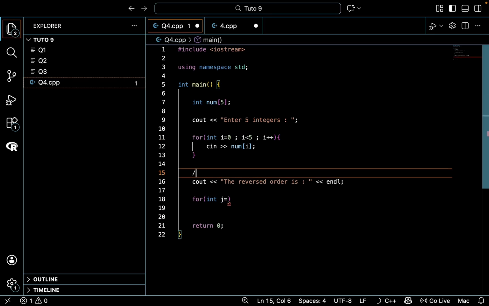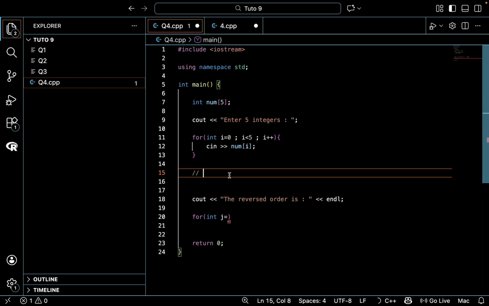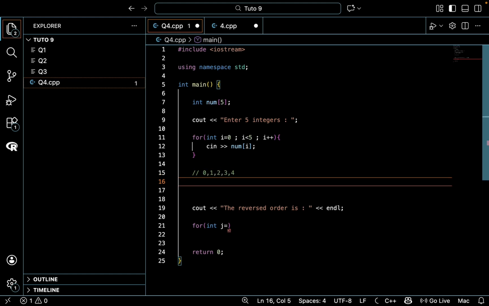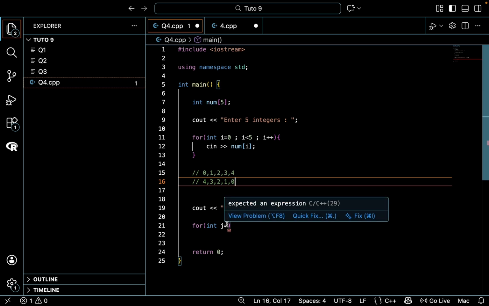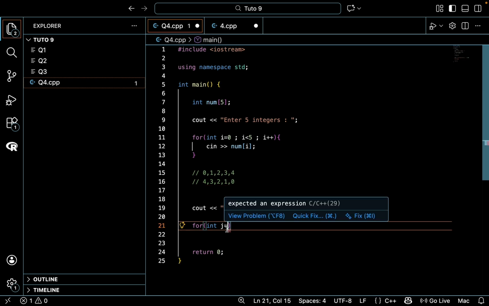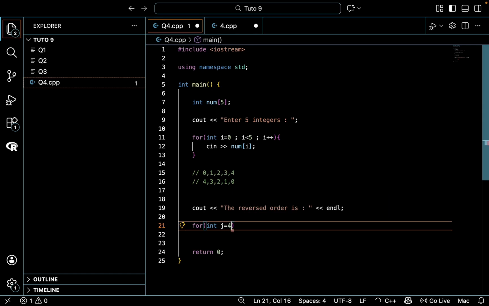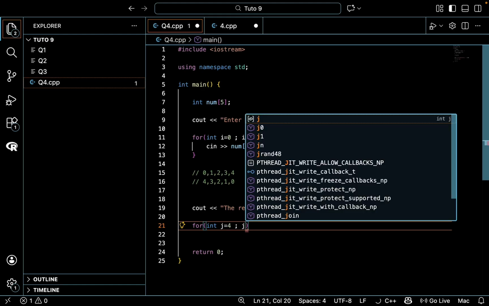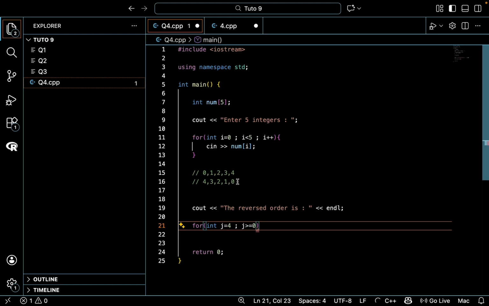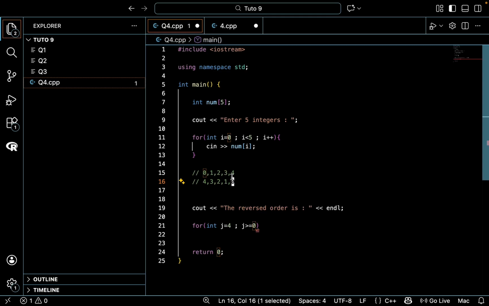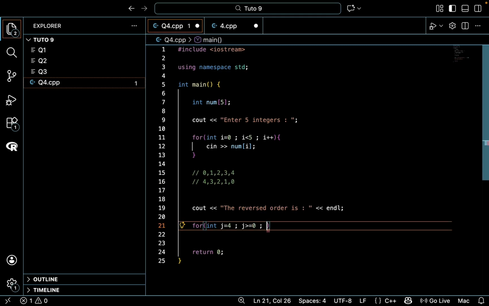In the ascending order, the index position is 0, 1, 2, 3, 4. So the reverse index position is 4, 3, 2, 1, 0. So our initial index here should be equal to 4. And then the condition here is j greater or equal to 0, because our last index here is equal to 0.